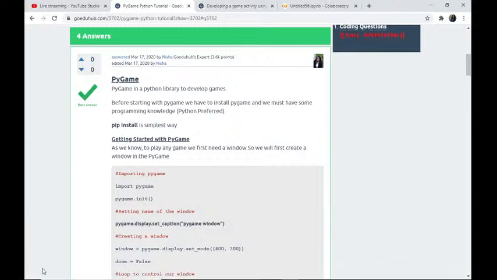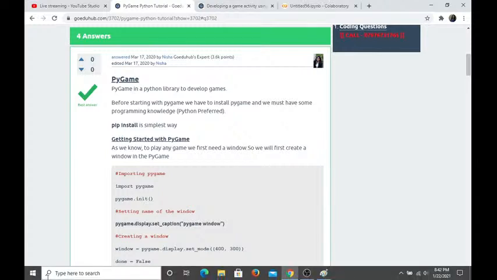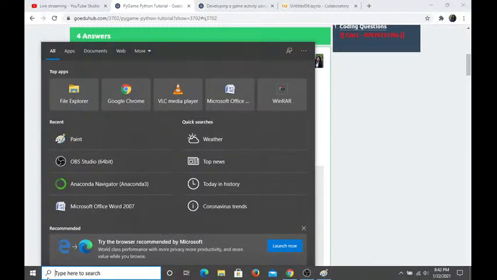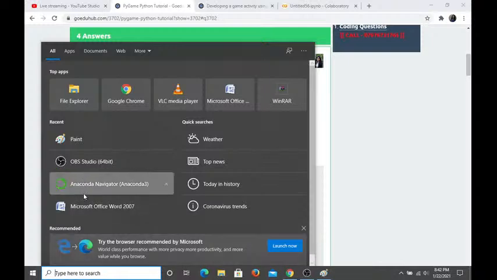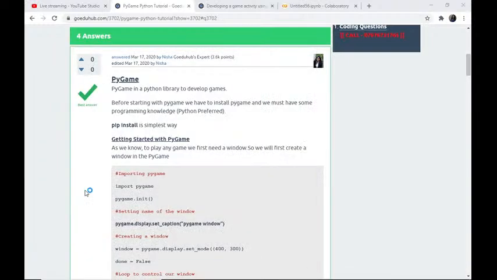And for gaming purposes, generally we prefer to use Jupyter Notebook, because Google Colab is not best for graphical Python libraries. Google Colab is basically made for AI, ML and deep learning applications, neural network applications. So here I'm going to use my Anaconda, and from the Anaconda I'm just going to use the Jupyter Notebook.